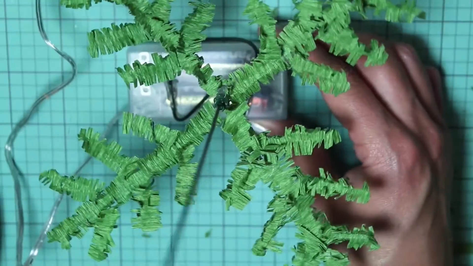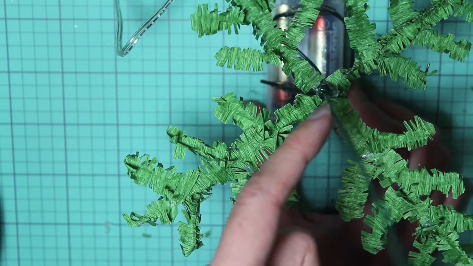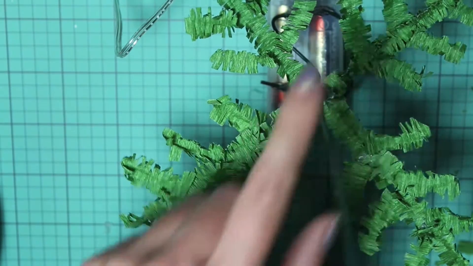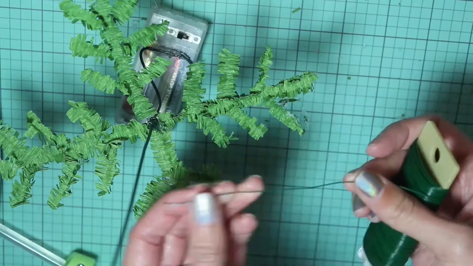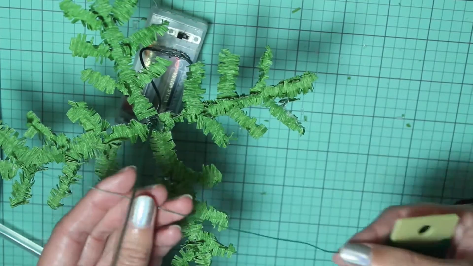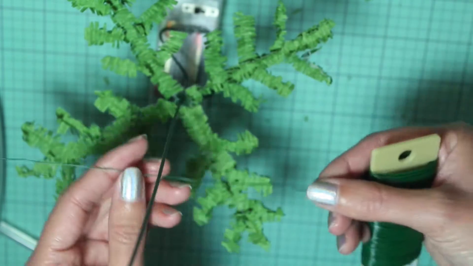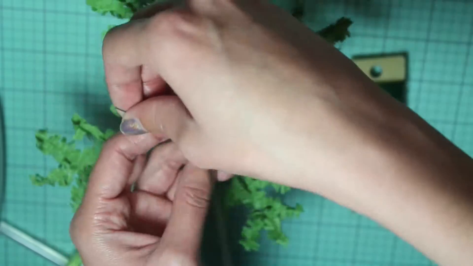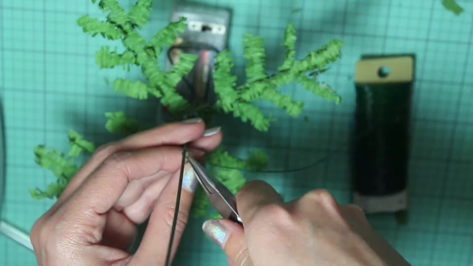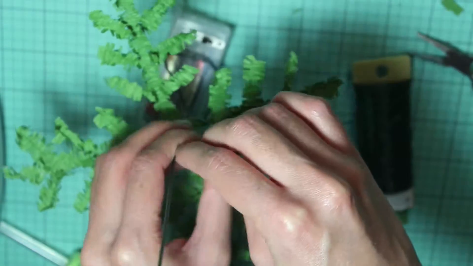Make sure that you have the branches laid out in this pattern like I do with four branches. Now we're going to create the second level of branches, so I'm going up the 16 gauge wire about three quarters of an inch to an inch, and I'm just repeating the exact same process again. But this time I'm placing the branches over where there's a space between the branches on the level below it.